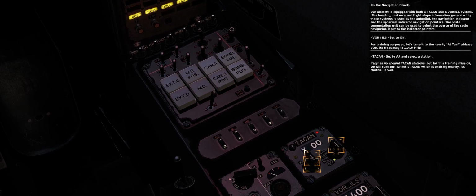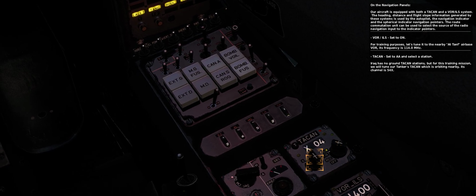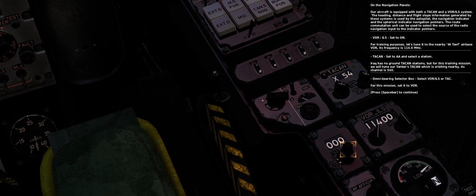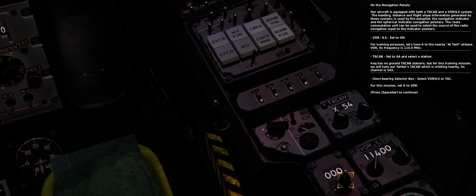Tarkan, set to air and select station. Iraq has no ground Tarkan stations, but for this training mission, we will tune our tanker's Tarkan which is orbiting nearby. Its channel is 054 X-ray. On the bearing selector box, select VOR and ILS, or TAC. For this mission, set it to VOR.